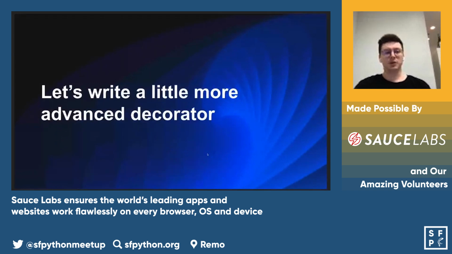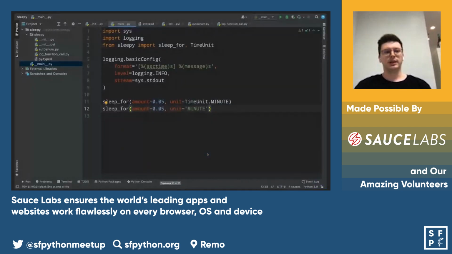But not all cases are as easy as this one. As we can see, even a simple decorator can confuse the IDE, but there are harder ones. So let us say that at some point our user that used our Sleepy module returned to us with the feedback that they no longer want to use the time unit enum, because they do not want to write an extra import, and time unit dot minutes or time unit dot hour is a long string to write. So they want to write units as strings. So what we can do, we can write an additional decorator that would take any function and try to cast all the passed arguments to enums if need be.